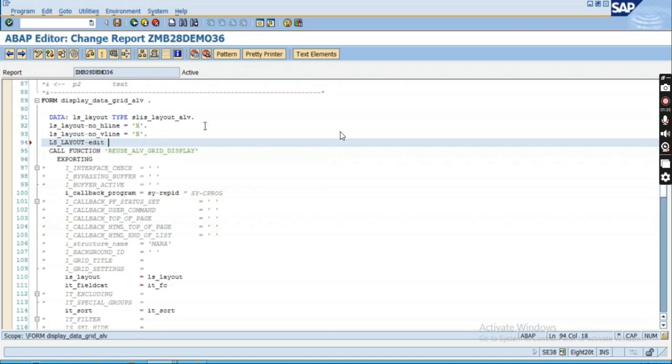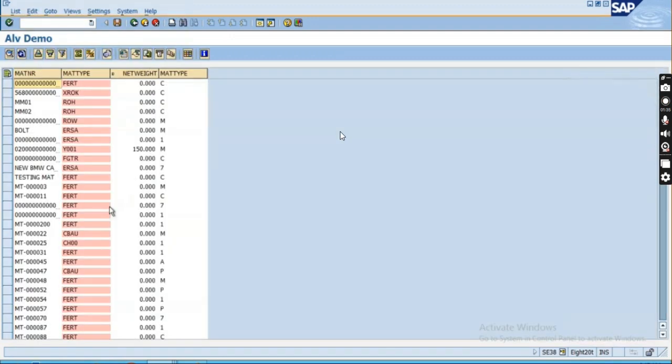If you want to make it editable, I am just passing x over here, and let us see if we can edit now or not. Earlier we were not able to edit, and this time we'll see. This time you can see that now it is looking editable also.